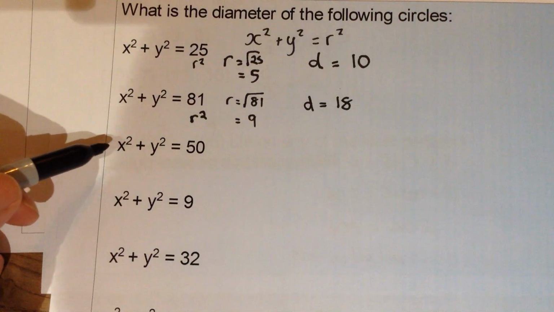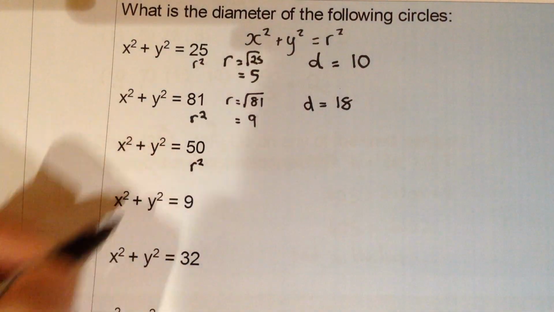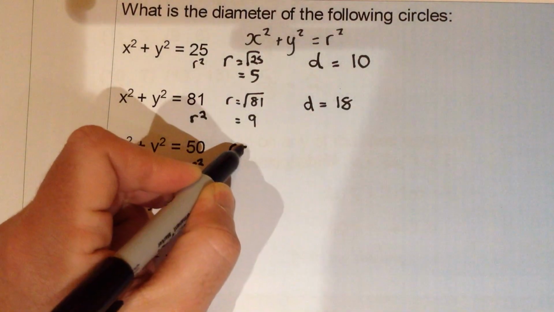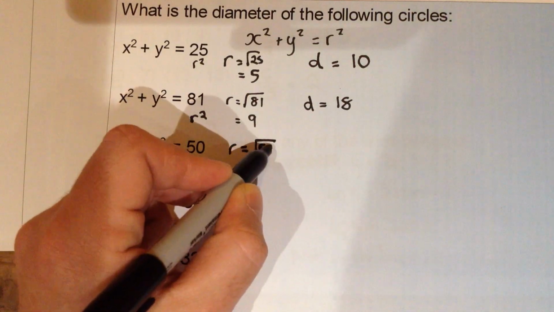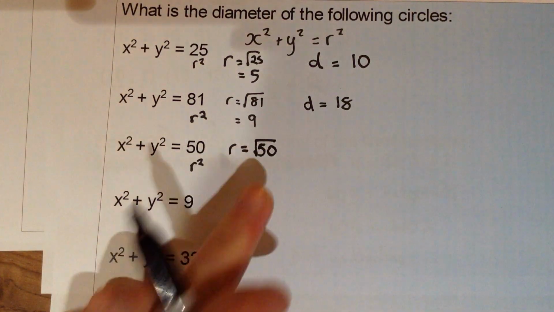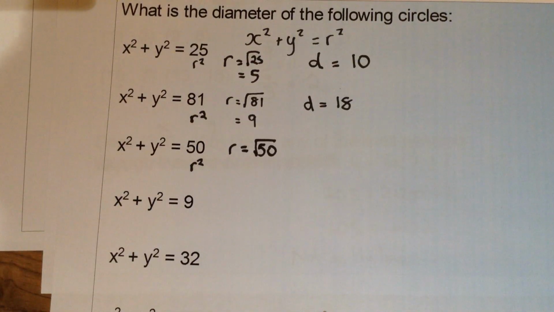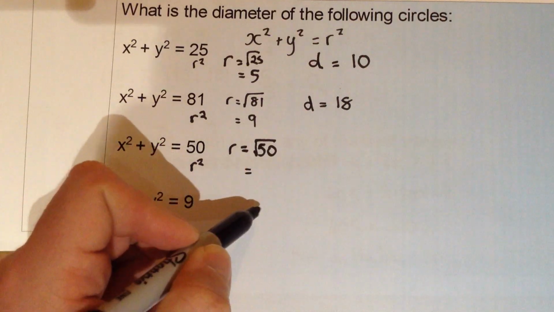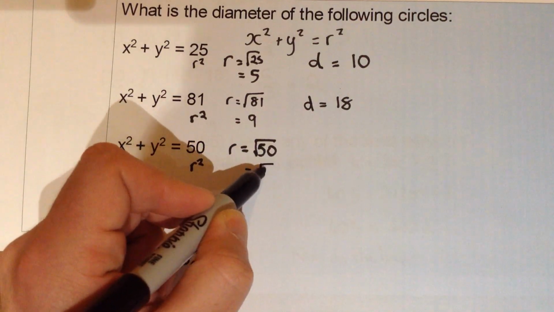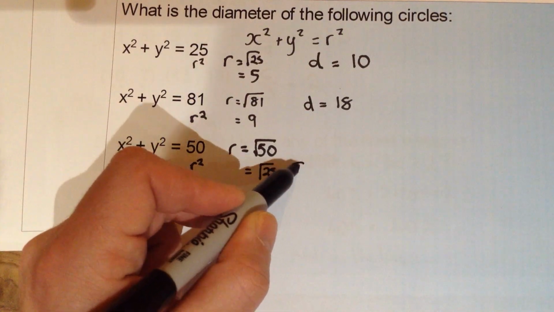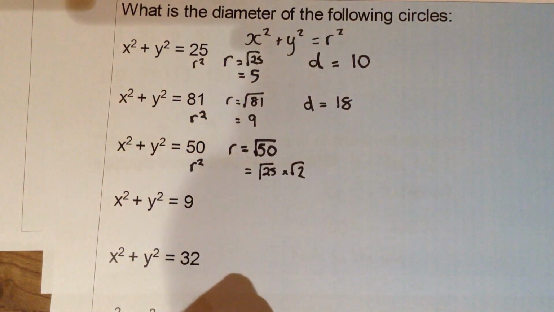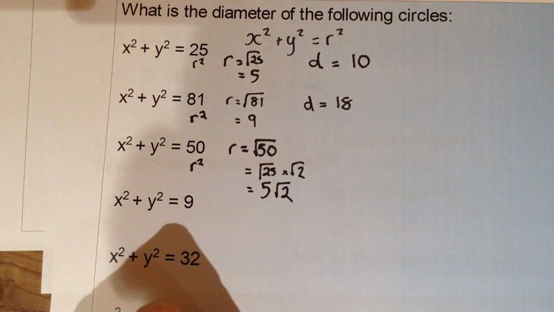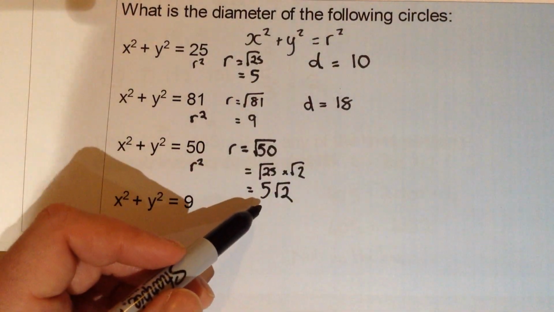x squared plus y squared equals 50, same idea. So r squared would be 50. So to find the radius, we would have to do the square root of 50. Now don't forget, this is a non-calculator paper, so that actually doesn't have a square root that is an integer value. So we could potentially do this in surd form. The square root of 50, remember, is the same as the square root of 25 times the square root of 2, just splitting the root 50 up. And that would give us 5 root 2. So the radius here is 5 root 2 in surd form.